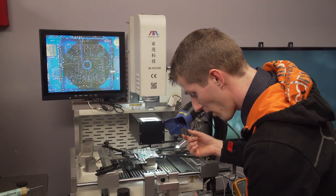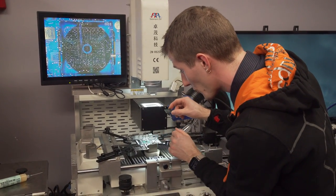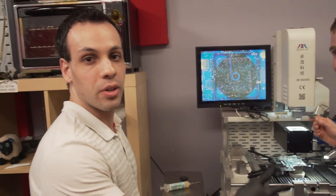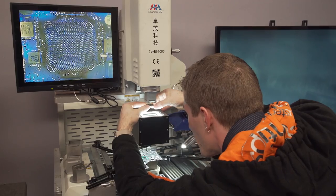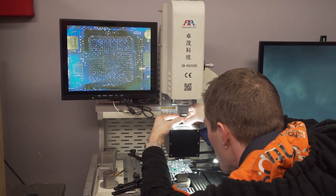Next step, we turn on the manual vacuum right here. We take our PCH, we orient it correctly, which, I mean, is there some guesswork involved there? Google image search and try to find the GIF that's above 50 by 50 pixels like I did 5 minutes before you came here. Perfect. So we put this sucker on the little vacuum right there, hoping that it doesn't come off.